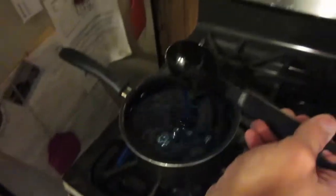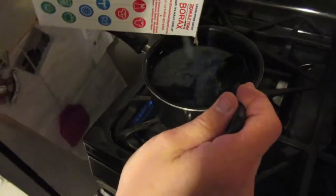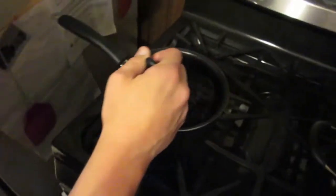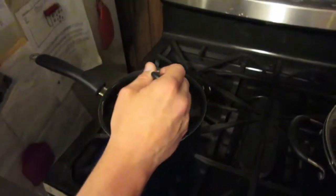Not quite, it might have started to dissolve the rest. I'm going to add just a little bit more. Wow, that is starting to get steamy, and when I say steamy, I mean very steamy. Definitely that's why it's good to have a parent here, especially to help stir and everything. You don't want that hot water splashing up.